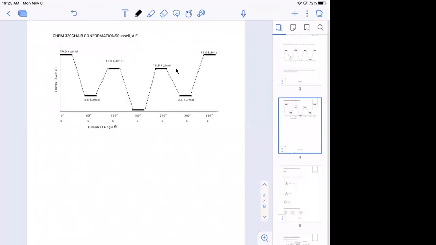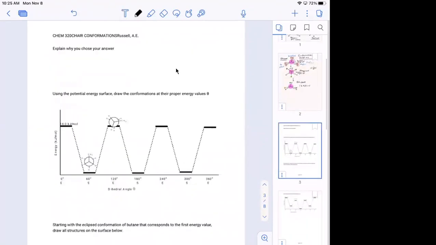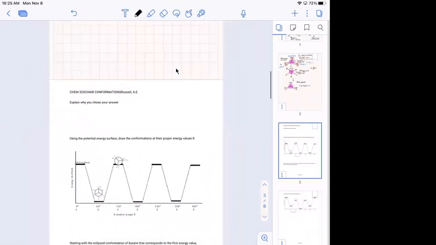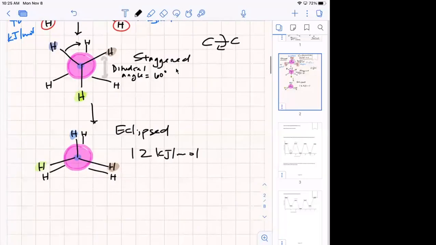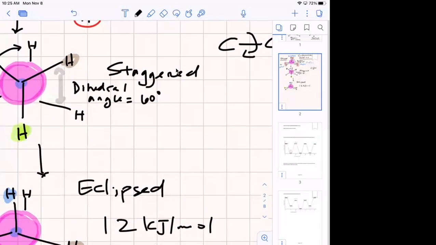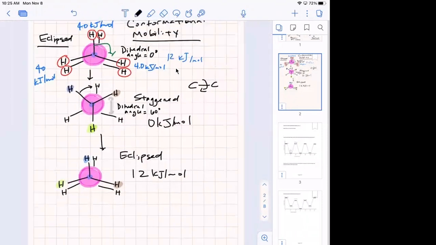Now let's look at propane. We're going to look at propane because for ethane, it's just going to keep oscillating between eclipsed and staggered. So it's not going to change anything. You're going to go from 0 energy, which is, well, relatively 0. Nothing is ever really 0. But we're going to say 0 kilojoules per mole, relative to the other ones, right?